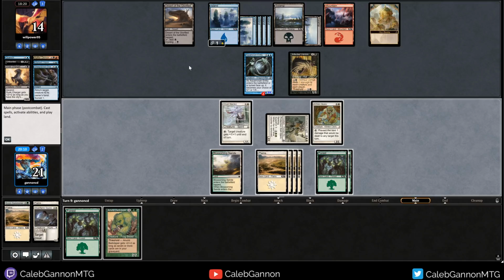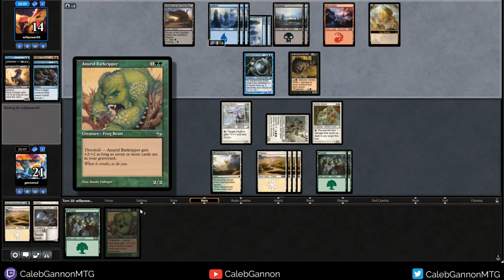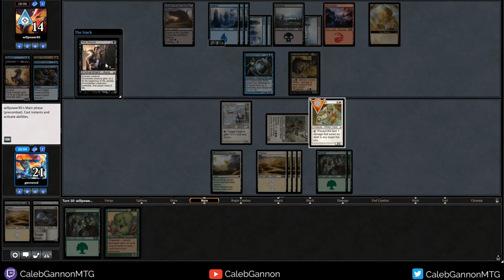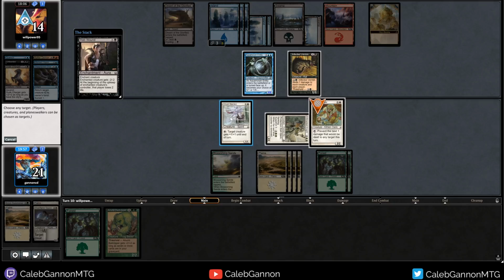So I think I'm just not going to play the Bark Ripper. And I'm going to hold the Forest in hand in case they have discard. And we're just going to see what happens. Because if they wipe my board, this becomes a 4/4. It just seems weird that they bounced it, you know? Enchant creature gets -2/-2. At the beginning of enchanted creature's upkeep, they lose 2 life. So this just dies. Okay, so we're going to prevent next 1 damage that would be dealt here.